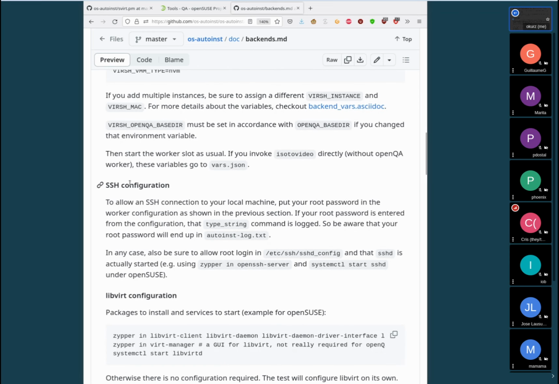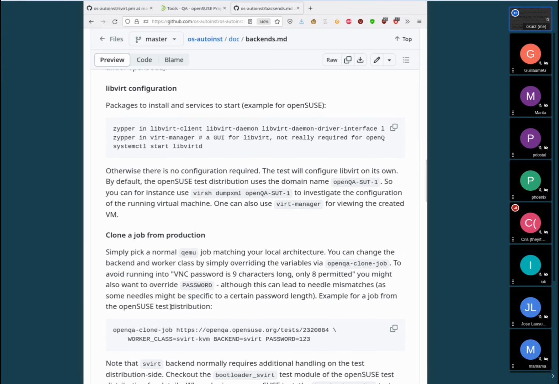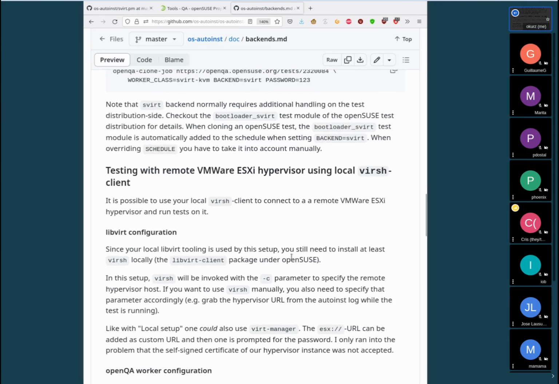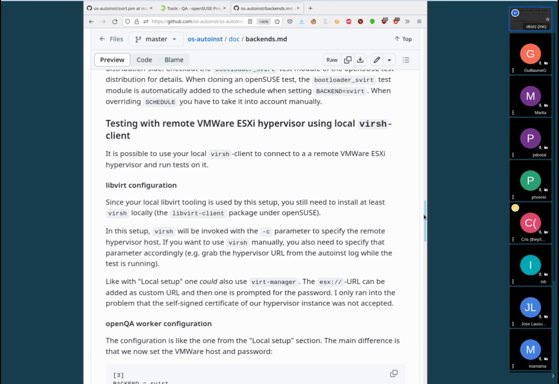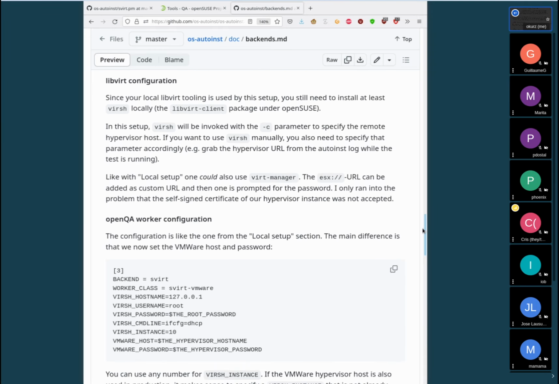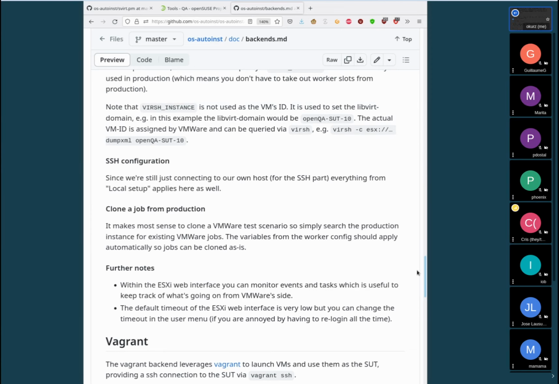And then you need the according SSH configuration and the packages and libvirt starting. And also it explains how you could clone a QEMU job into an svirt job, trying with that. There's also explanation about the VMware ESXi hypervisor using a local virsh client. So also that I would say is sufficiently covered in the developer-oriented document.